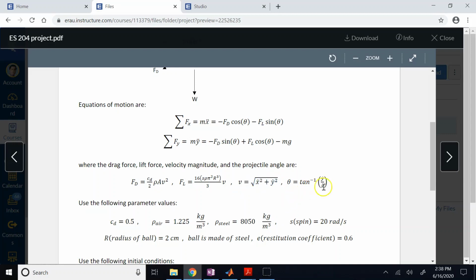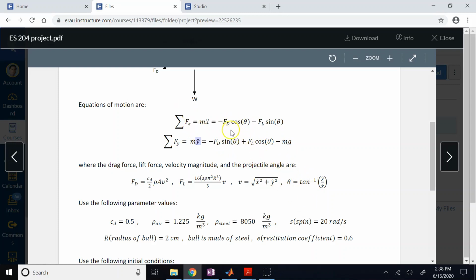Okay? So when you plug these guys back into the two governing equations for the x and y direction, you're going to get two second order nonlinear ODEs. Clearly you see there is tangent inverse, square root, and so many things. They are nonlinear. Cosine of tangent inverse is in it, or sine of tangent inverse. Not only that, they are coupled together.